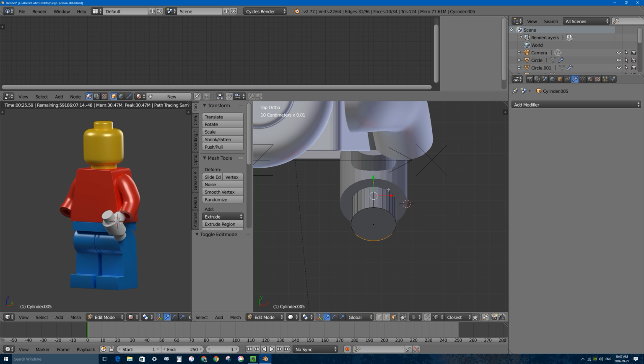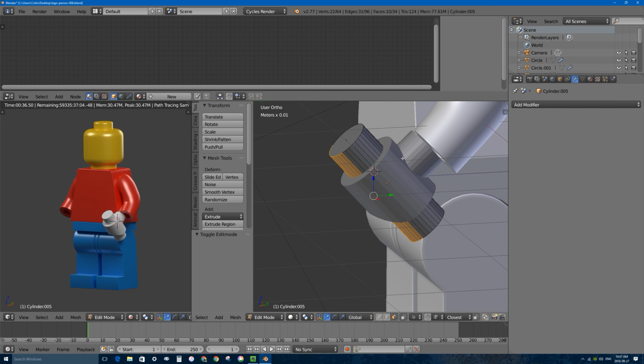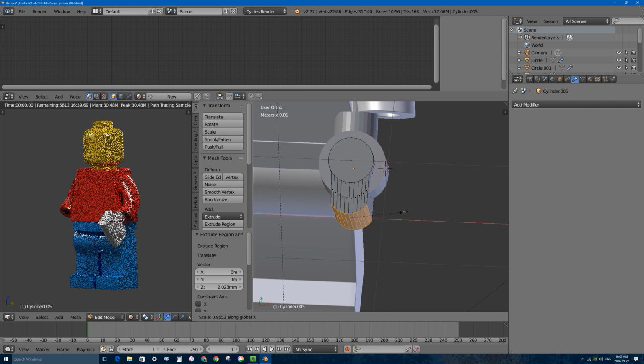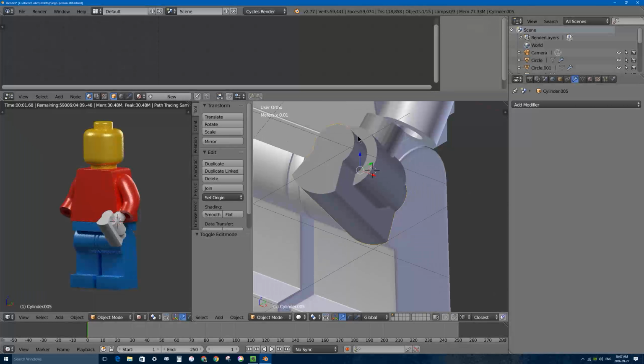So now if I go to my front view, I can see the same number of faces. It's 1, 2, 3, 4, 5 on either side, so 10 in total. What I'll do now is I'll extrude out, so E, and I'll move forward. And because the claw kind of cuts in that direction, I'm going to press S and then X to make that a bit wider, so the opening of the claw is a bit bigger right there. We're going to change how the curve at the front of the claw is, but for now that looks pretty good to me. Let's go ahead and boolean.